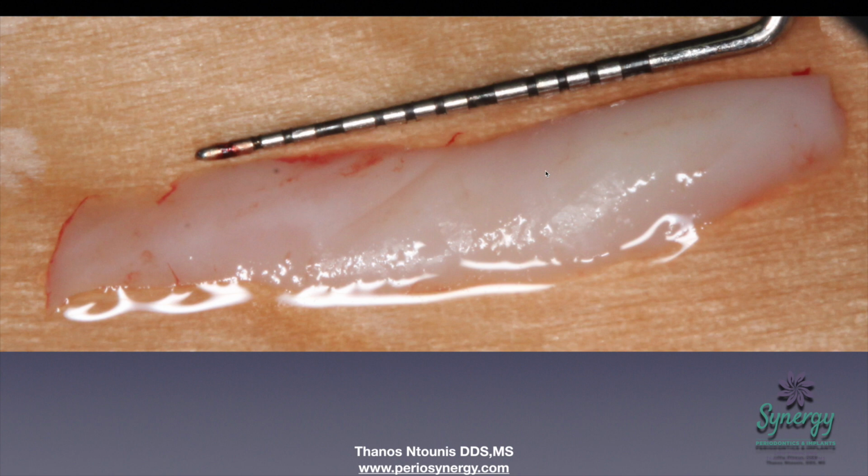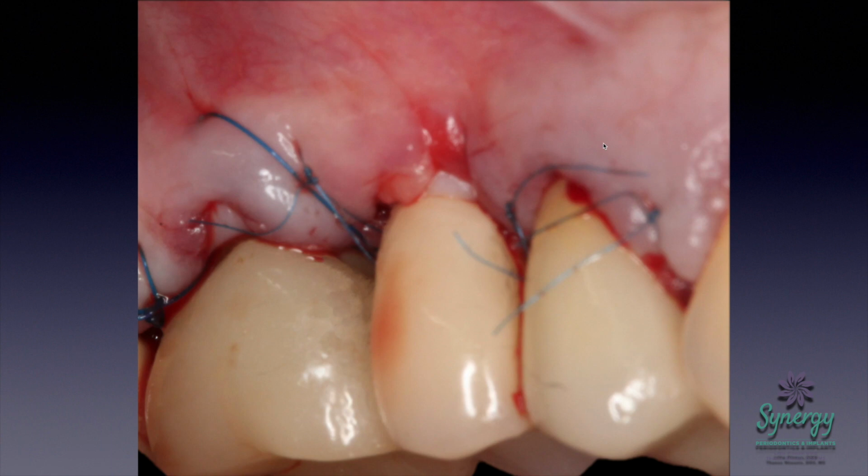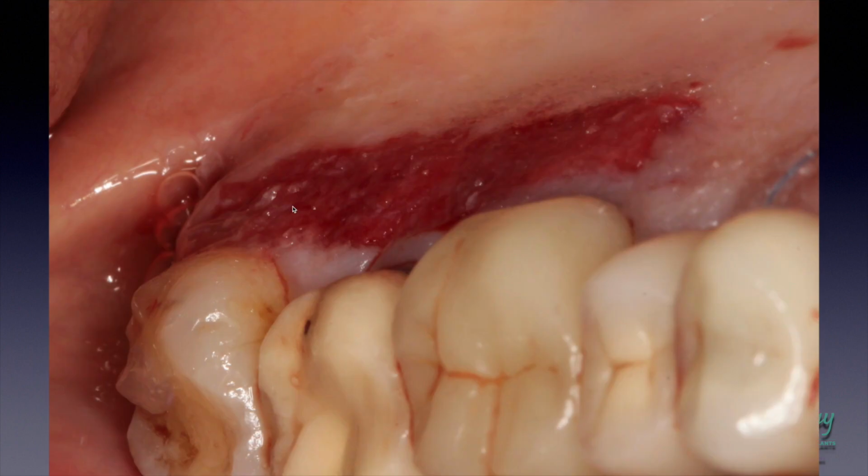So this is what the placement of the graft looks like on the recipient site. There is epithelial layer here. You can actually see it. This area is deepithelialized. That's where the split thickness flap of the recipient site comes into play. And we use polypropylene sling mattress sutures to suture that area. This is a C170 polypropylene. You can see the areas of exposed graft here. This is the donor site.